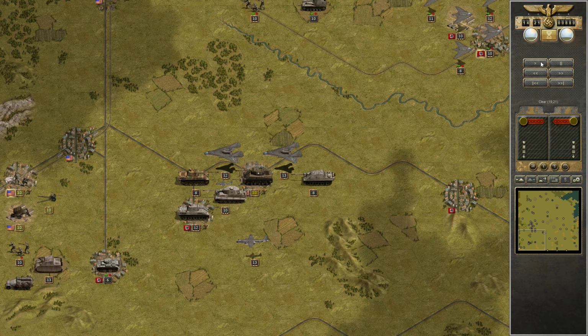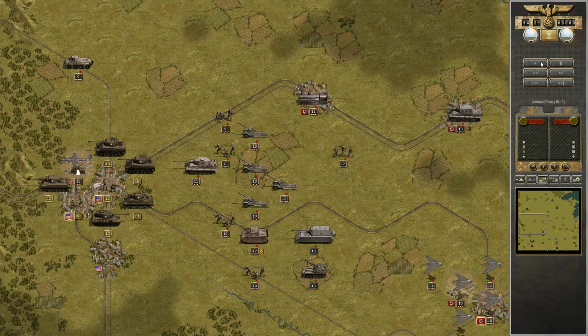Now that that threat is pretty much eliminated, we can go in here. Now that that rocket artillery is out of the way, nothing stands in our way. The Luftwaffe can already concentrate on the next target. Scout goes in for a hit and run.